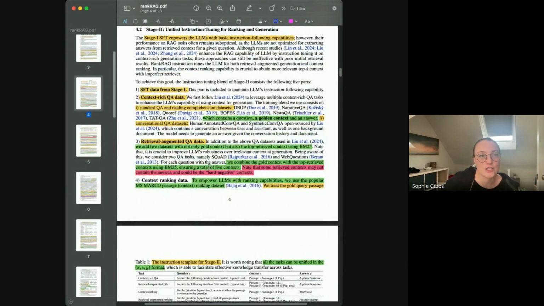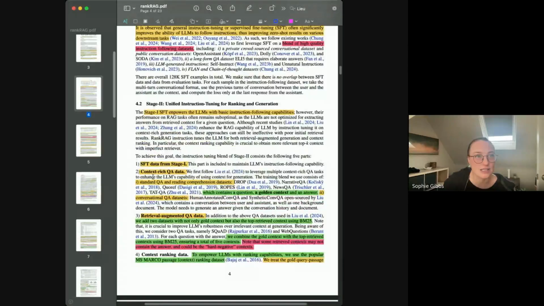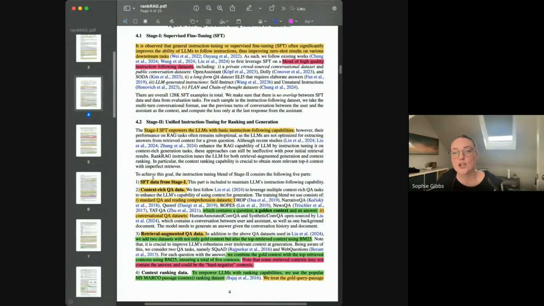In this section, I wanted to go into a little bit more about the data that was used for the fine-tuning and how it really impacts how the model learns. If we look at the first stage of the supervised fine-tuning, you can see that it uses 4 different types of data sets. It uses conversational data sets, a long-form Q&A data set, I believe Explain Like I'm 5, fine-tuned language models few-shot learners as a data set for chain of thought, and also LLM-generated instructions. By using these data sets, they would improve the conversational abilities of the first stage fine-tuned model. They can improve their contextual awareness.